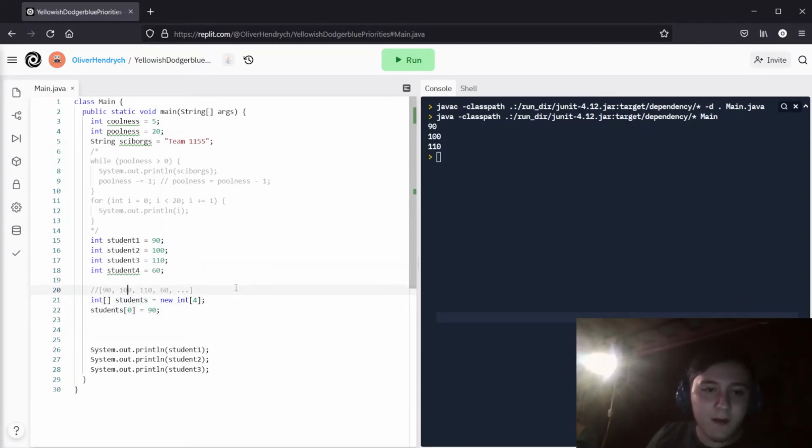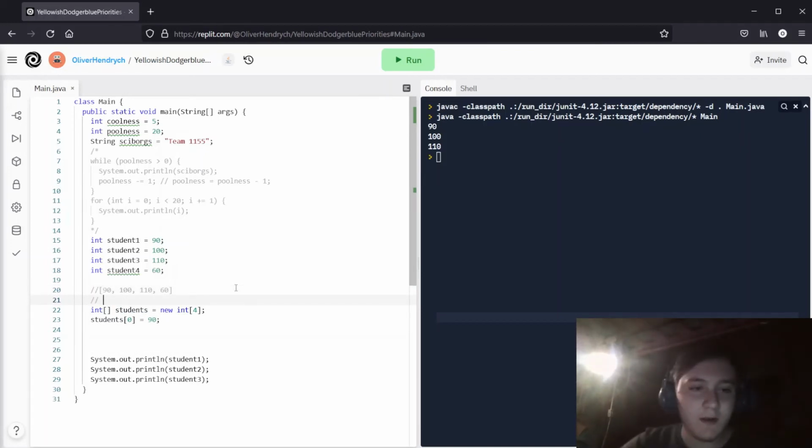You can see basically every value in our array is going to have an index. The first one is going to have an index of 0. The second one is going to have an index of 1. The third one is going to have an index of 2. And the fourth one is going to have an index of 3. Because it starts counting at 0, we call arrays in Java 0-based. The reason is that it makes some of our coding a little bit easier, and it aligns more with how it's represented in memory.